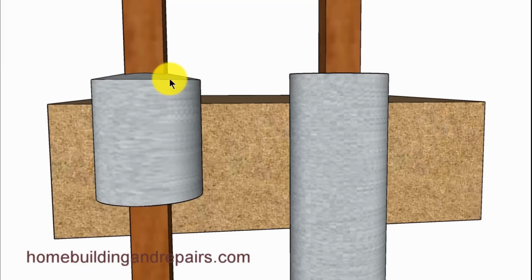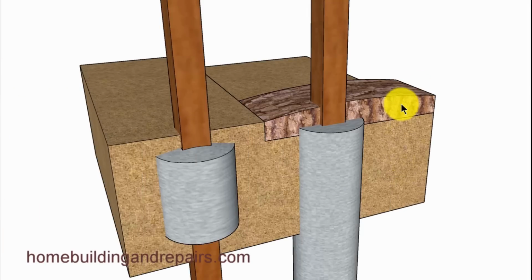Here's another tip. Try to avoid having water sitting on top of the concrete fence post, and that can be easily done by sloping it away or down from the wood, as you can see here, instead of having it flat or to where it actually holds water. This one might not be the best drawing here, but this is actually debris, leaves, dead wood, stuff like that. You need to avoid at all costs having your fence post concrete below the soil or have debris accumulating on top of it. This right here is probably the number one cause. I shouldn't say that. One of the main reasons for fence post rot.